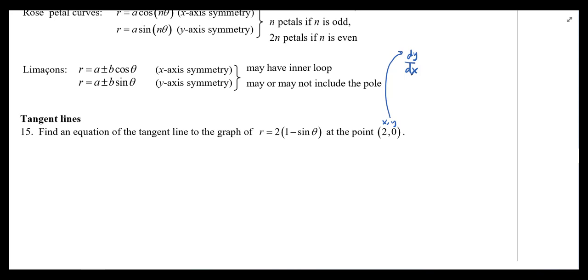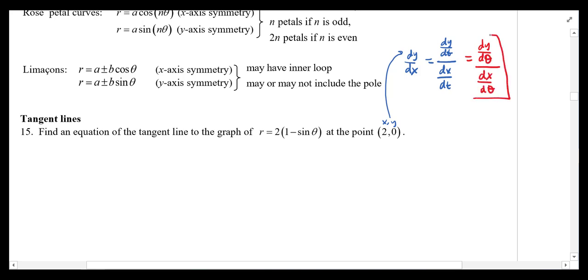Well, I'm going to link this back to what you did in lesson 10.1, where we learned about parametrics. And what was the dy/dx formula for parametrics? Oh yeah, that was just dy/dt all over dx/dt. Well, how can I extend this now to polar? Remember, in parametric, the independent variable was t. What's my independent variable here in polar? It's just theta, right? So I can just change the t to theta. So dy/d theta all over dx/d theta is how I calculate the slope using polar coordinates.